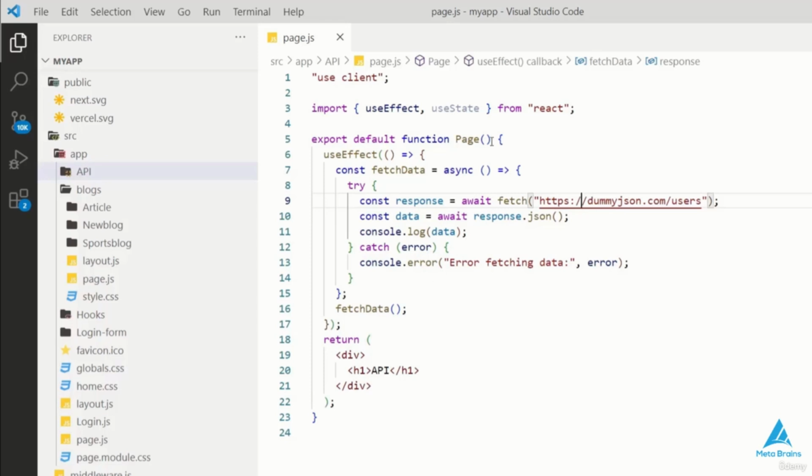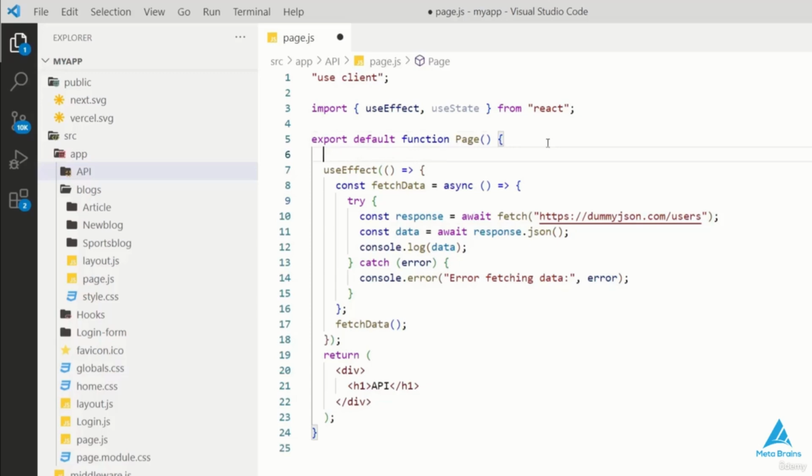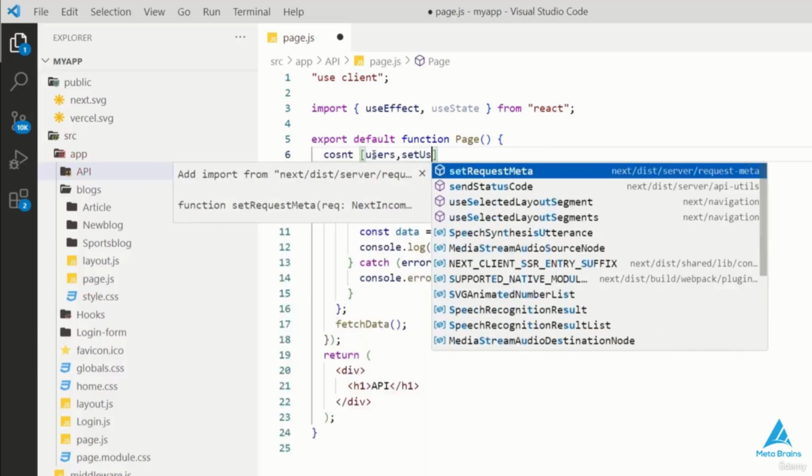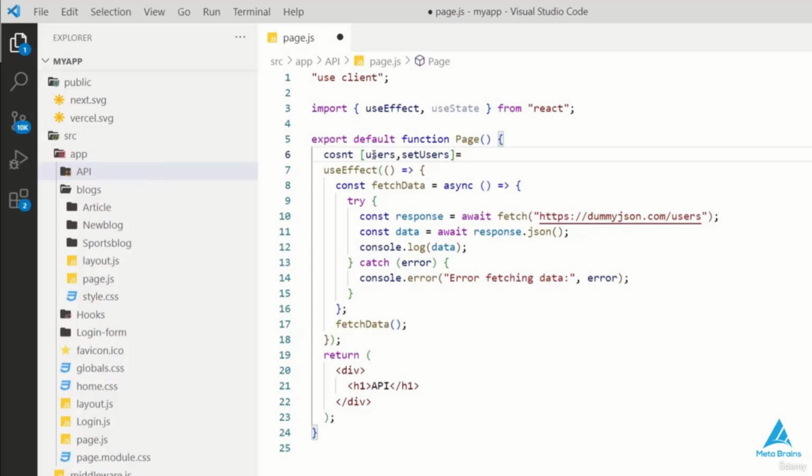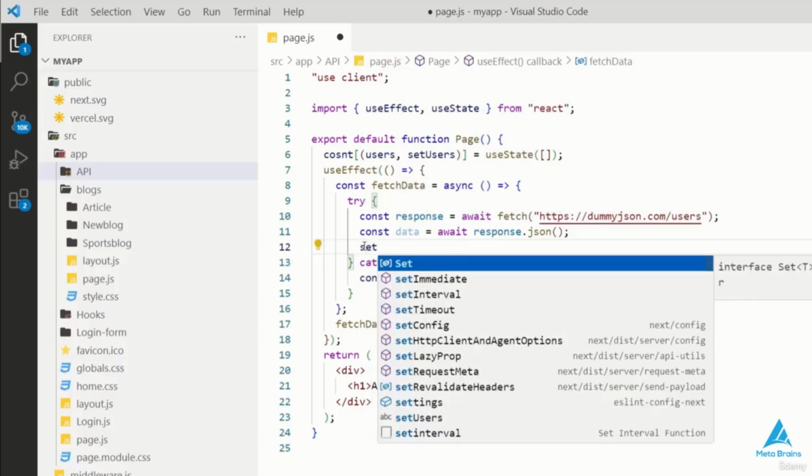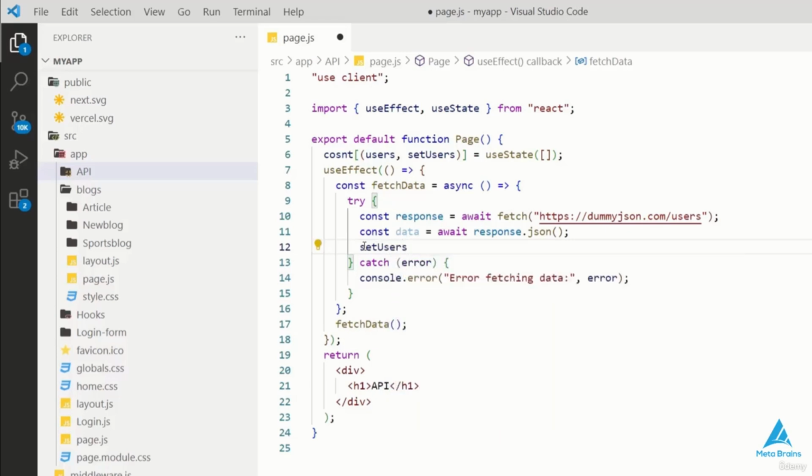So we'll utilize useState to manage this data. In this regard, we'll declare a users variable using useState. We'll leave it empty as we won't provide any default values. The values will come from the data. Okay, so to display this data, we'll use console.data, which is incorrect. So we should use console.log parenthesis data instead. All right, we'll set users using setUsers and pass data.users to it. This is where we retrieve the user data.